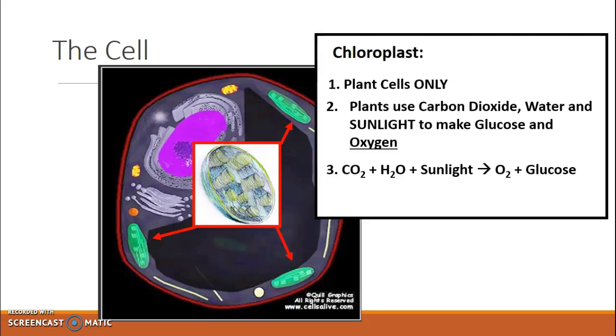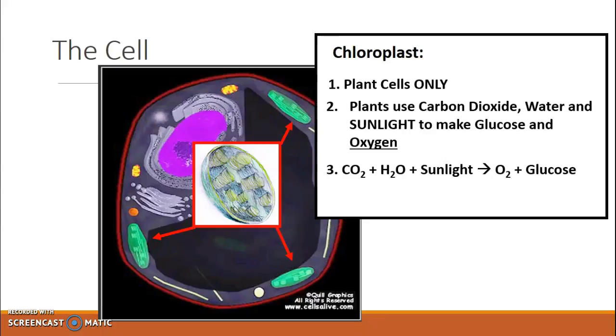So they make food using the sunlight, and that sunlight energy, that sun energy, gets chemically altered inside the chloroplasts. Okay, so what happens is we have this chemical equation where carbon dioxide gas, water, and sunlight all go into the plant cell, and chemically, it's like magic, but chemically, oxygen is produced and glucose. Glucose is what we call food. Okay, so that's a type of sugar, and that is what the plant produces as their food.